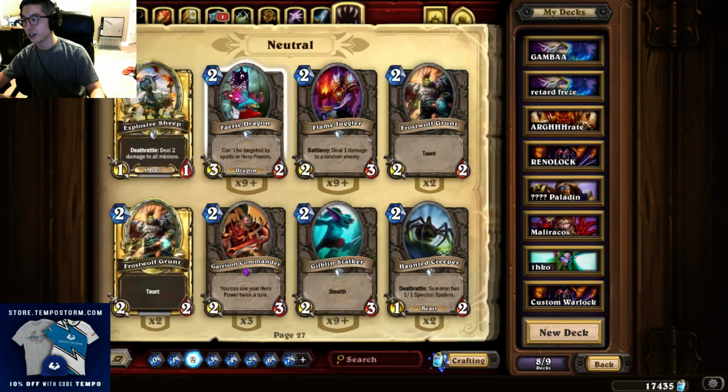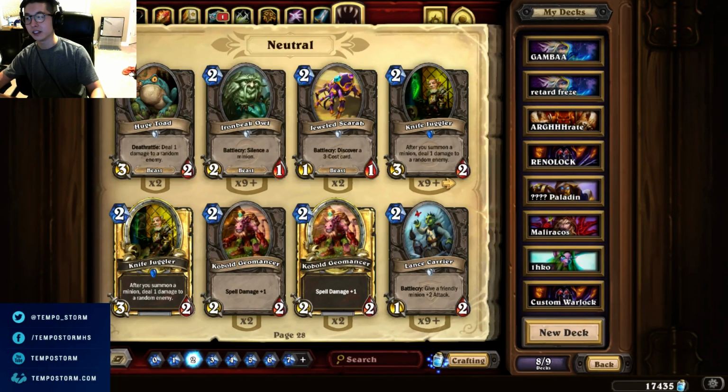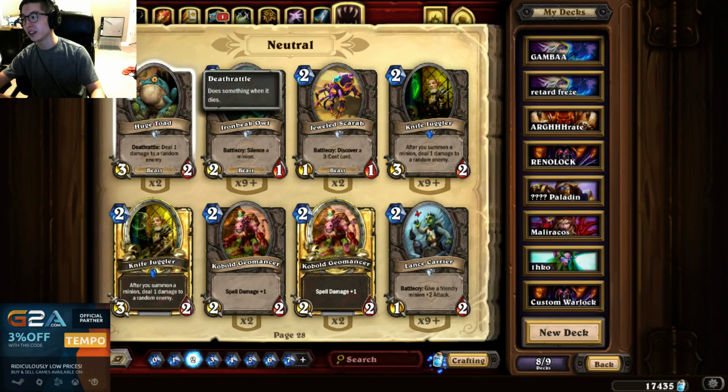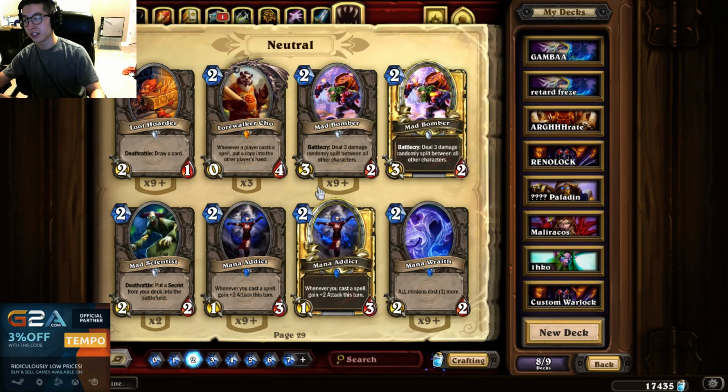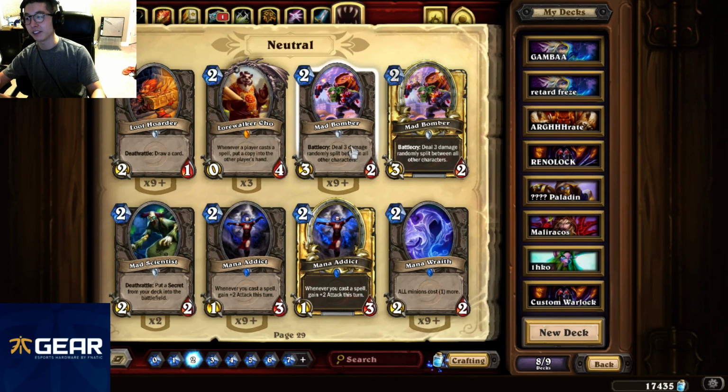Did I say Fairy Dragon? Fairy Dragon and Gibbon Stalker, you know, just basic 2-mana 3/2s and 2/3s, and 2-drops are very easy, just because all of them are 2/3s and 3/2s, the ones that you want anyways. Huge Toad is very good, and you see this pattern continues where we just have 2-drops with 3/2 or 2/3 stats that have a special effect, making them even better.